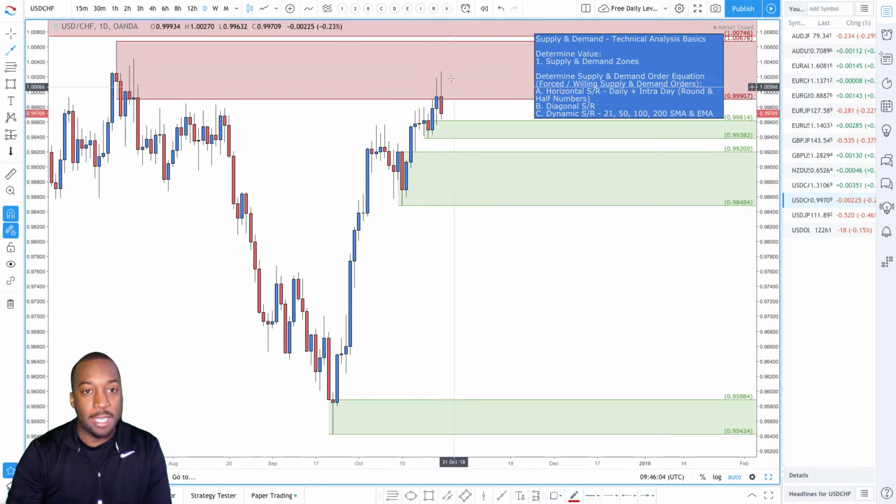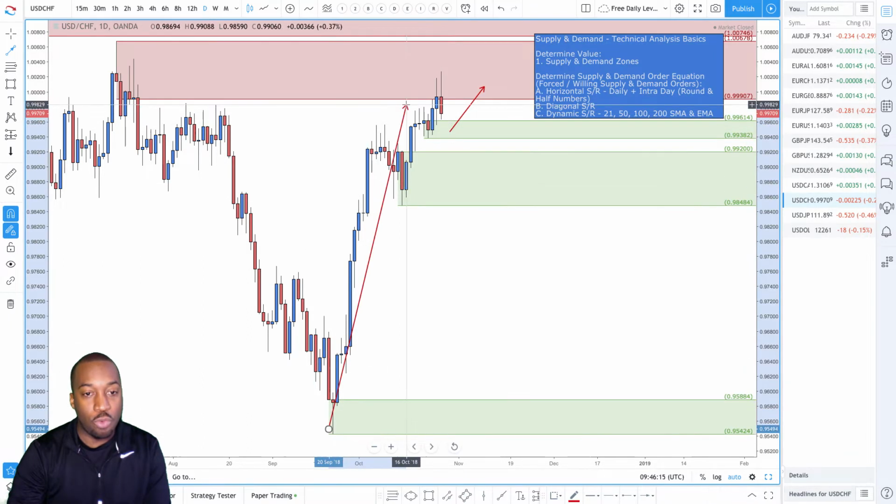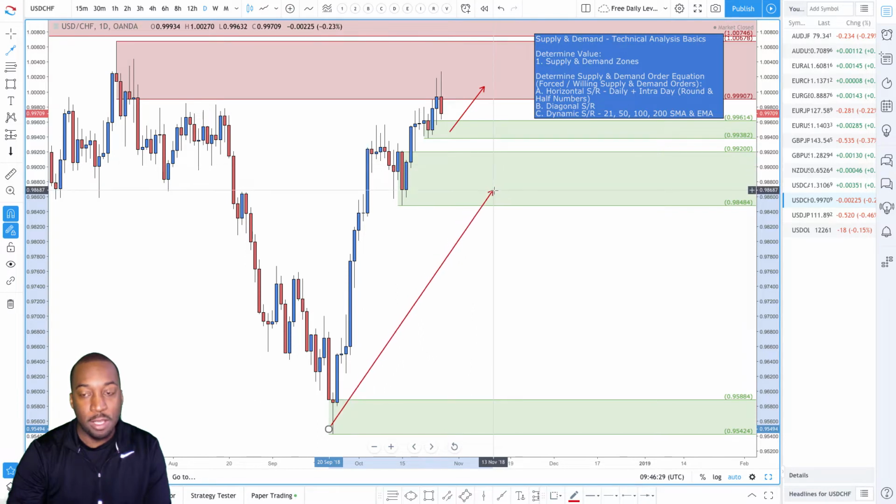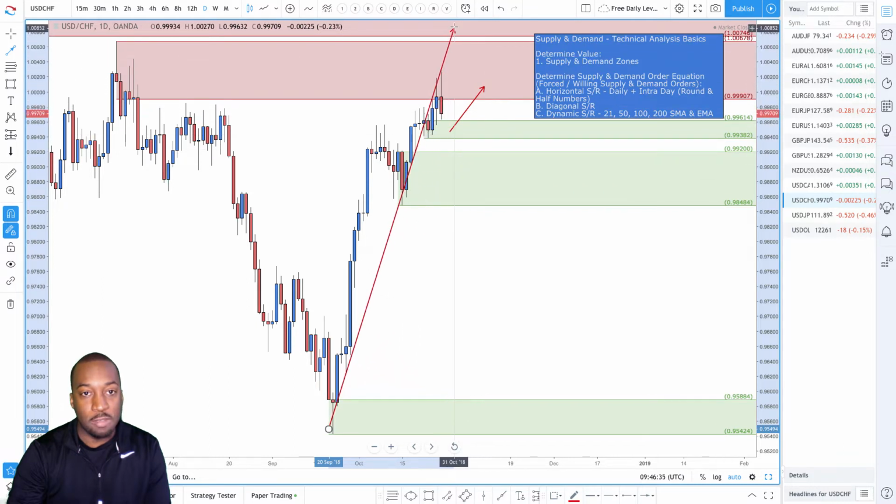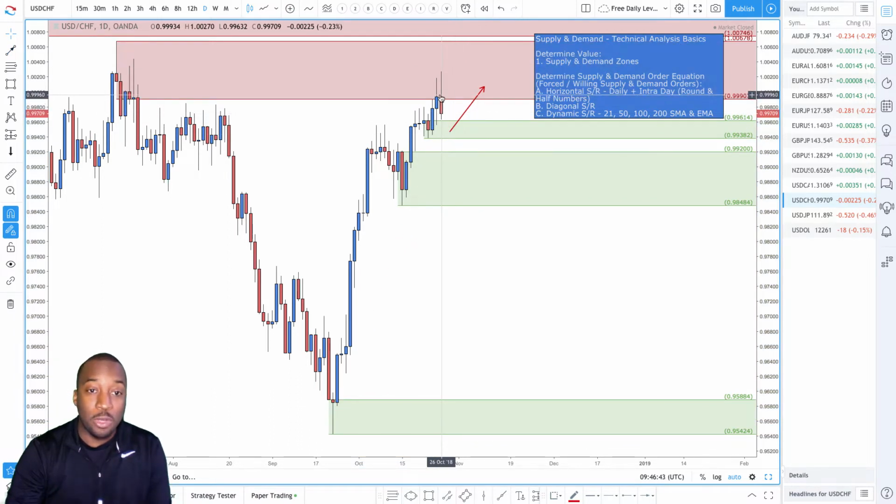But if you're buying here, and looking to buy here, just keep in mind that you are buying into a potentially expensive area. This is considered a cheap area, but if we're looking at it from the overall move up and higher, this being an absolute bargain level, then you're buying really at the highest. So I'd probably be looking for more of a pullback into maybe this 0.99 level, 0.9850, unless this again goes even higher, takes out this supply zone, and then I'll be looking for demand zones around here. But again, I'm just telling you what I'm doing, not financial advice.